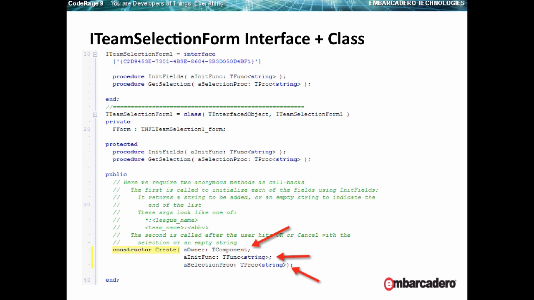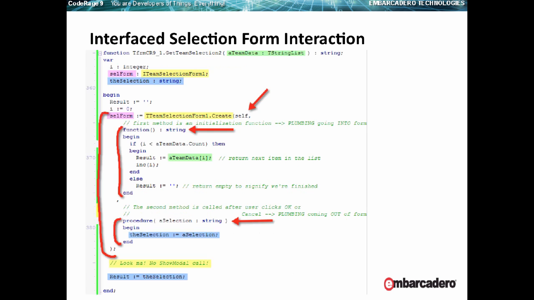It's just a constructor. What we're doing is we're passing in the requisite owner member and two lambda functions or two closures, anonymous methods. So we have three parameters. And this is constructor injection.